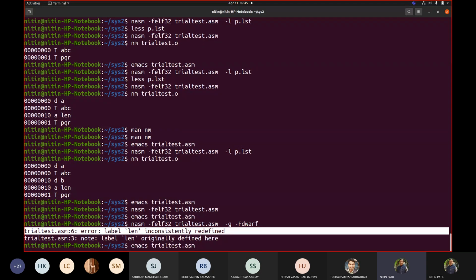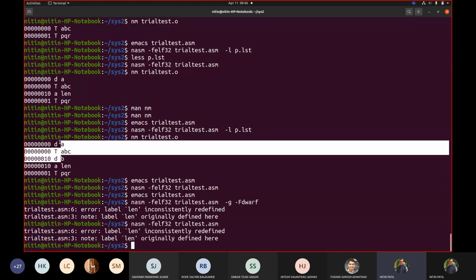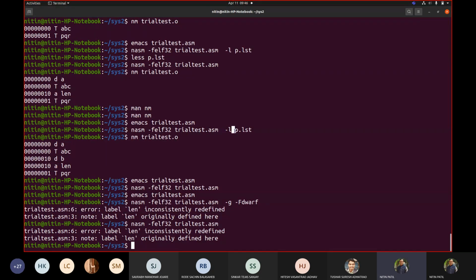Now why was that error not shown to us when we wrote this earlier? Probably the program might not have been saved by me at that point of time, right? But ultimately I could see that this was there, and I'm using this code rather for LST, right? For LST.